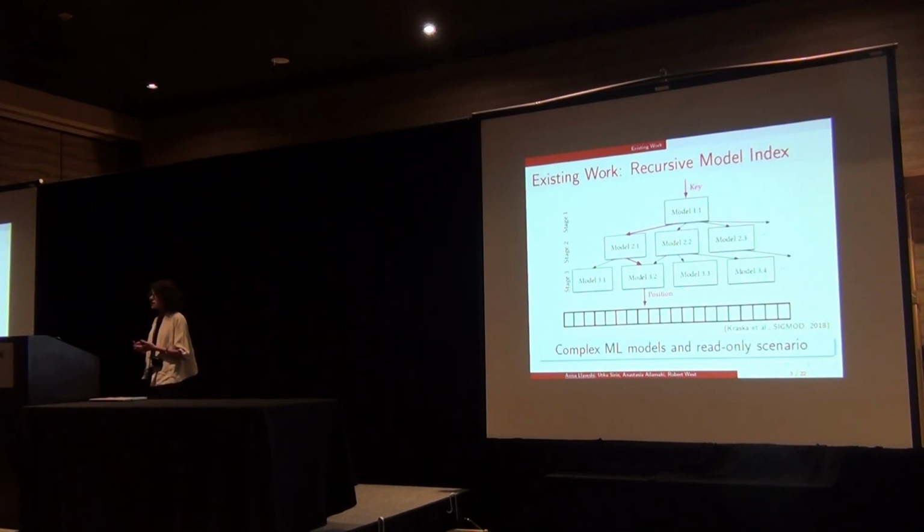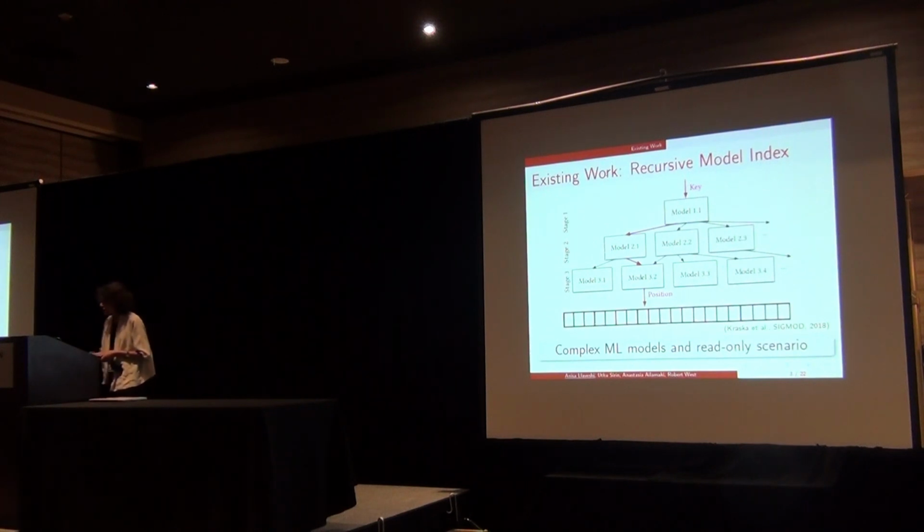While they have shown that this method can highly accelerate the B+tree search operation, they use a mixture of machine learning models, among which even complex models like neural networks. In addition, they assume only a read-only scenario. And also they use only clustered index organization, which means that the data is stored in a contiguous memory address space. This makes it rather hard for this structure to support inserts.